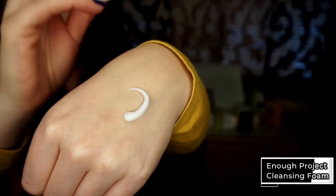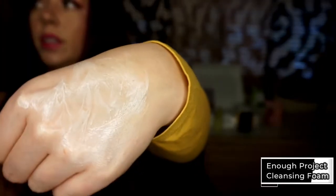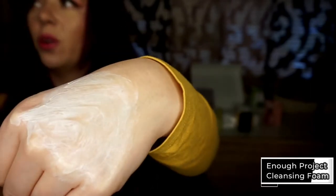What I don't like about this product is that it has added perfume. They highlight that it has mint extracts which give a cooling sensation, but it's not listed in the ingredient list so I suppose it is part of the perfume. There is also a bit of alcohol in this product, which is an ingredient I personally find a little too drying. So for me this product is a bit so-so because of those two ingredients. This is without any water and you can already see it starting to create some foam — I added a bit of water.